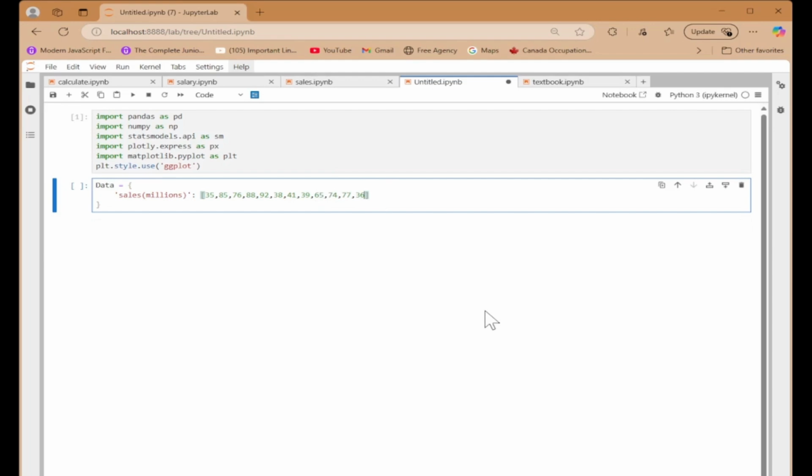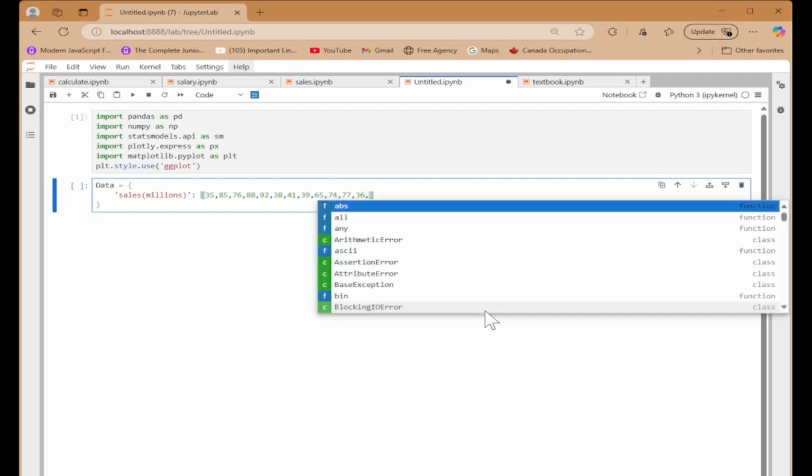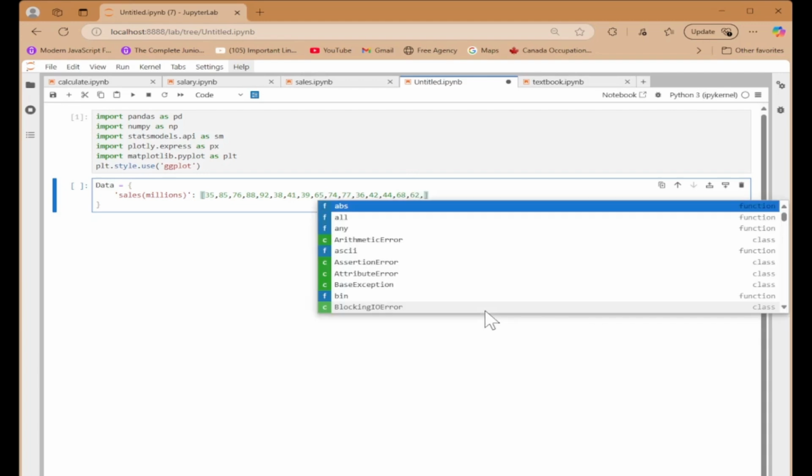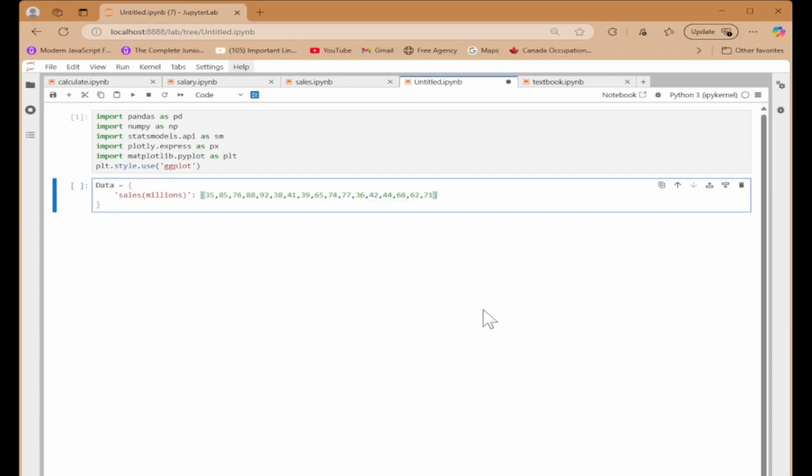Let's make 20. 36 million, 42 million, 44 million, 58 million, 52 million, and 71 million. Then 84 million, 93 million, 97 million.